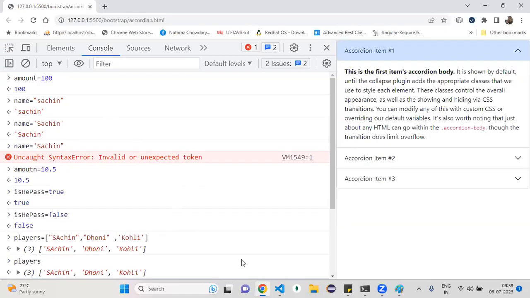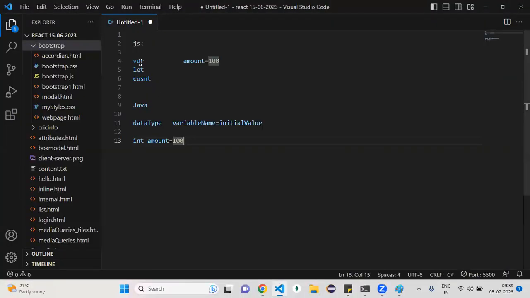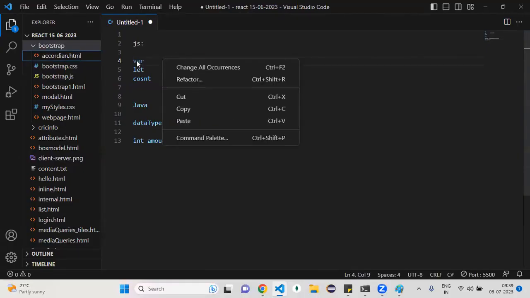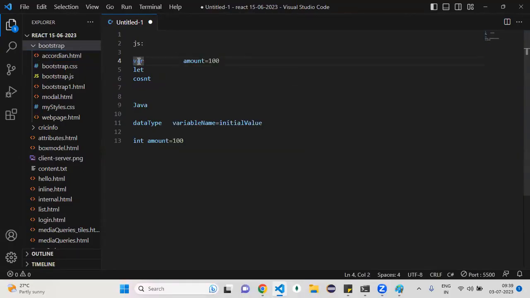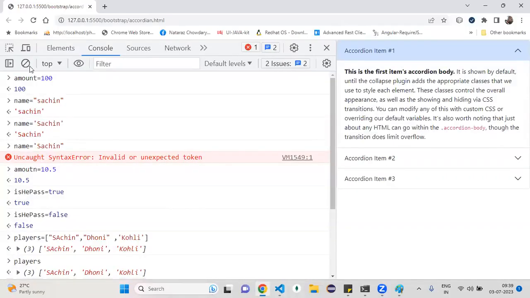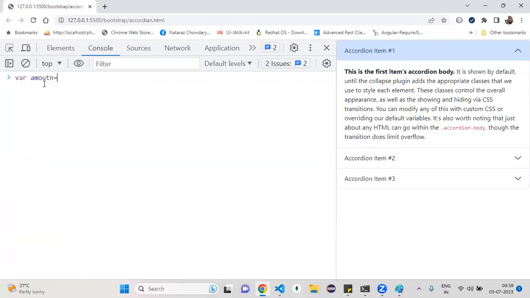Then now we have the data types I mentioned. With the data type, can I create a variable? Here my JavaScript data types are like var, let, and const. They do not represent the data that my variable holds. It represents the behavior of a variable. What is the behavior? That is our next level discussion. So I want to define the variable with data types: var amount equals to 100.